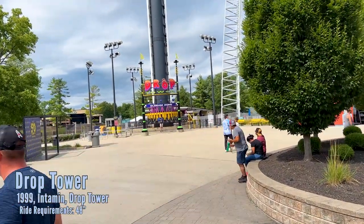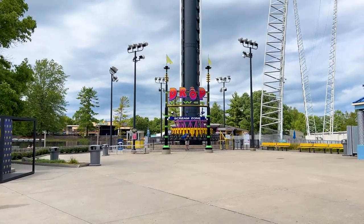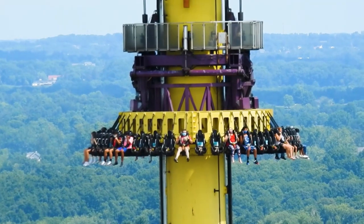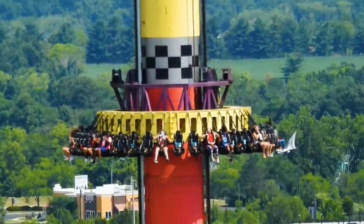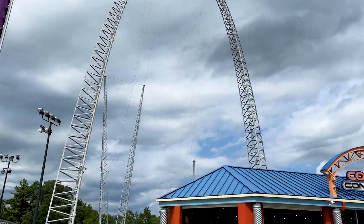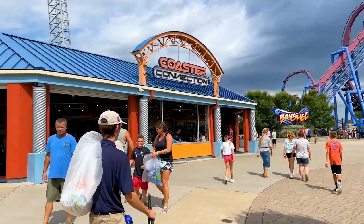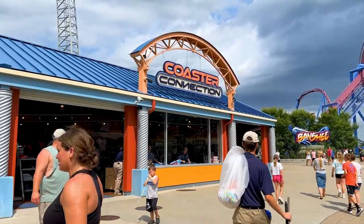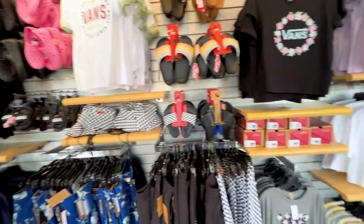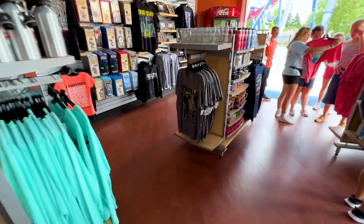Here's the park's Drop Tower — literally called Drop Tower Scream Zone — about 300 feet tall with great airtime on the drop. It spins on the way up, giving a cool 360-degree view of the surrounding area, so it doubles as an observation ride. Coaster Connection is where you get great coaster merchandise. Half the store is non-park merchandise, but head the other way and you'll find King's Island stuff and plenty of Nanos, which are available in multiple locations around the park.